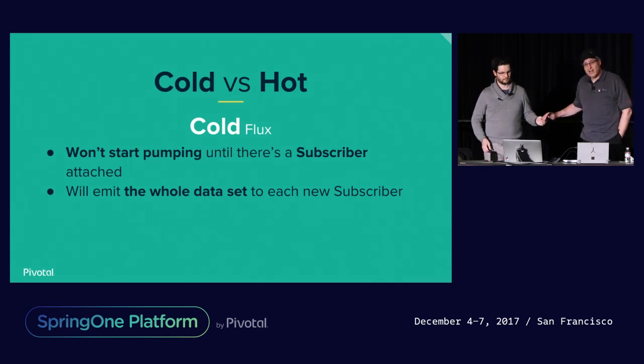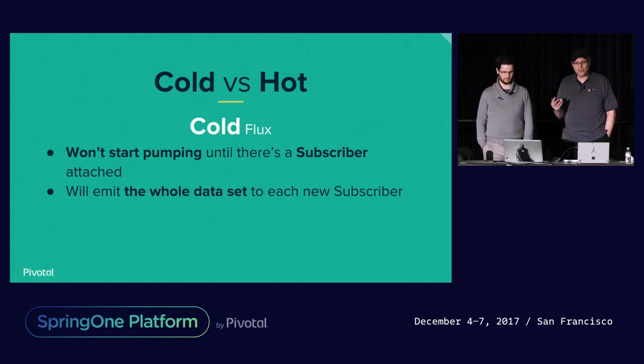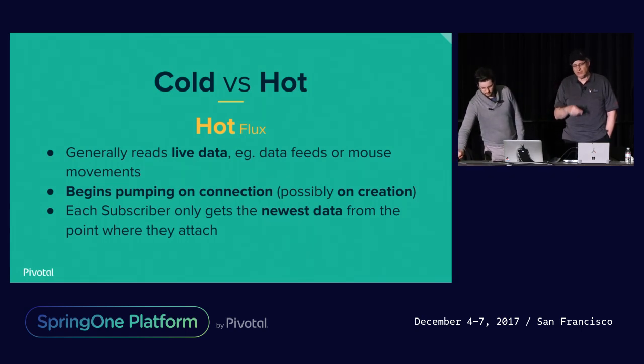Okay, so an important concept when we're dealing with reactive streams is cold versus hot. Very simply, a cold stream doesn't start publishing until there's a subscriber to it. Once there's a subscriber, that subscriber gets all of the data from that stream. A new subscriber comes on, it gets all of the data. So it's pretty much starting from 0 and ending at N for all of the subscribers. It always emits the whole set of data for each new subscriber, whereas a hot flux is the opposite. When you think of live data, say a stock market feed or any kind of live feed, you'd attach that to a hot flux where new subscribers coming on will start receiving the data from when they subscribe, but the old data is gone for them.